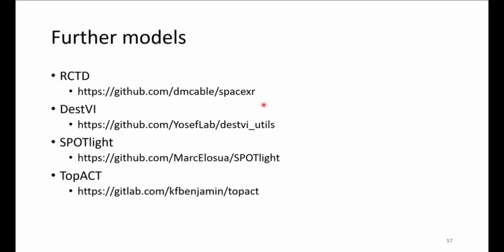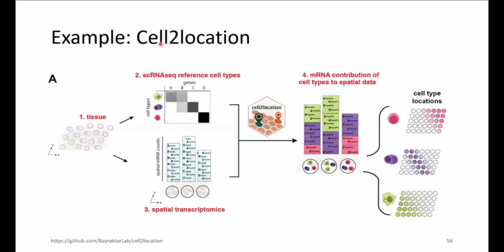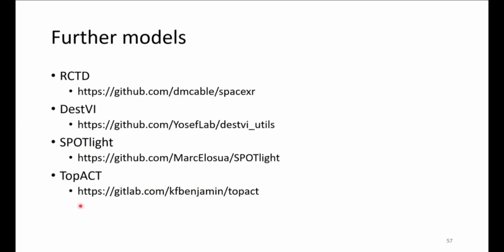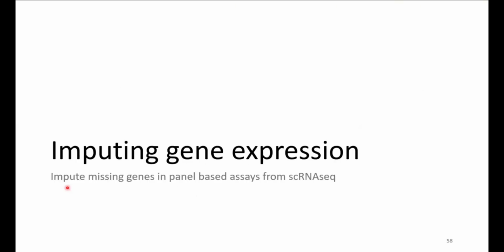There are many more tools. I think the hands-on workshop will use RCTD, which stands for robust cell type deconvolution. You can use this within the Seurat framework. There's also DestVI and SPOTlight. I think there's a benchmark saying that cell2location performs best, but it's computationally the most intense. There are also new approaches coming from the topological data analysis world, a tool called TopACT, and Heather Harrington will actually talk about that tomorrow.